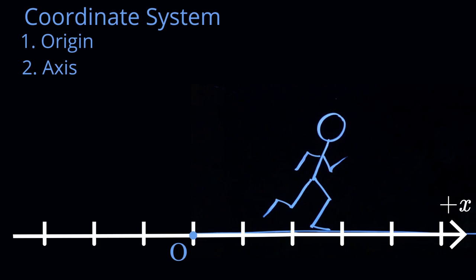And what's important here is to introduce a positive coordinate direction. And so the way I'll do that is I'll call this the plus x, and on this side of the origin, x is negative.